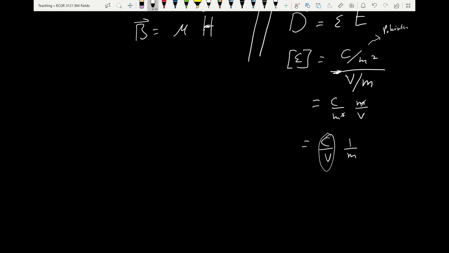This is like how much charge, polarization, we get in space due to a certain voltage that occurs in space. So if epsilon is larger, that means per meter we get more polarization charge. I mean, space remains neutral, of course, but we get more polarization charge per unit of space per voltage difference. So this is somehow measuring the capacity of space, and we end up with a unit that measures capacity of electrostatic energy, which is the farad. So this unit turns out to be farad per meter.